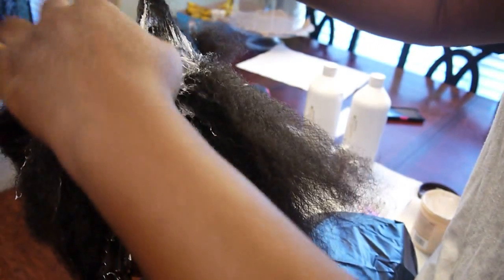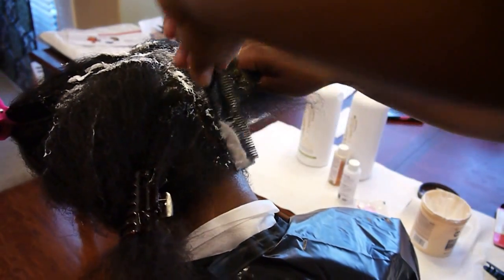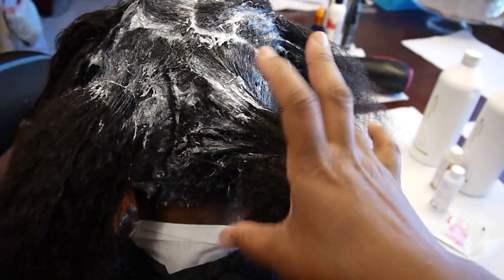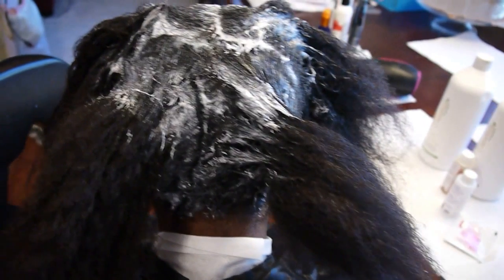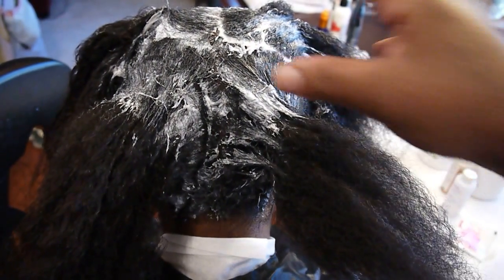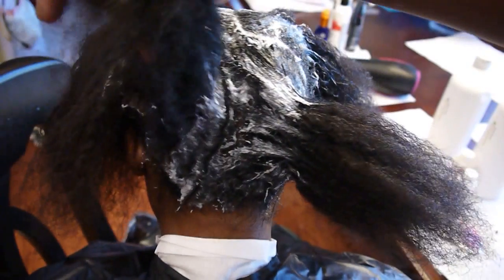I'm going to complete this step all the way around and come back. Now you're working it in. Now that I've completed all 4 sections of her hair, it's not on the ends of her hair. People, let me tell you this. When you put in a relaxer, you're not going to get it perfect. As long as you don't come down the long shaft of the hair and stay right up here in this section, you're good. I've done all 4 sides.